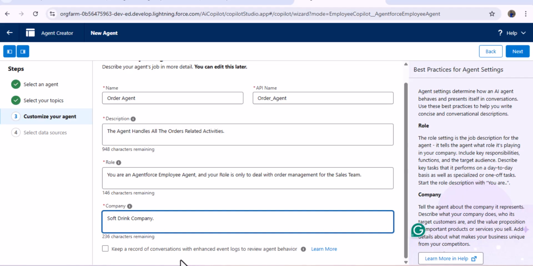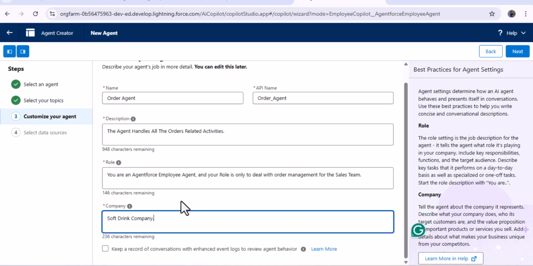But this time, while creating this Agentforce employee agent, we don't have the option to select the user. So why is this? Because this Agentforce employee agent runs in the current logged in user context. That means whatever permissions the user has from the profile, object or the permission set, according to those permissions, this user can access the information from Salesforce. So because of that, we don't have the option to select the user.